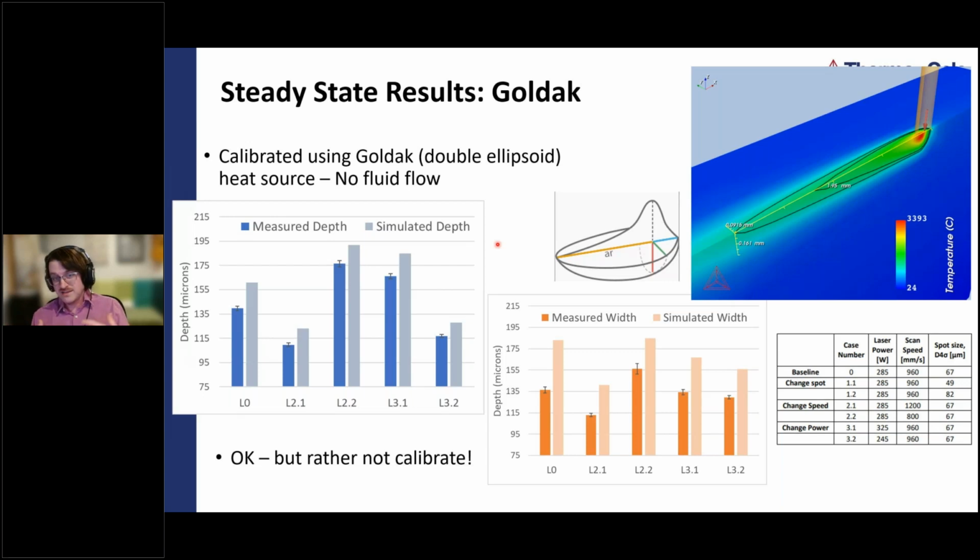The problem with that is you have to calibrate it. So you need a data set of real data, of real welds or real additive builds, where you measure the melt pool geometry, and then you calibrate this Goldak heat source, basically each color of these lines. You define this double ellipsoid, what it looks like, to be able to make a prediction. That's fine, and we can do it and get a pretty reasonable calibration as shown here, but that's not very predictive in nature, and that's kind of not our game, right?